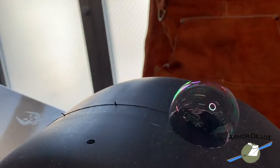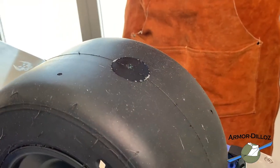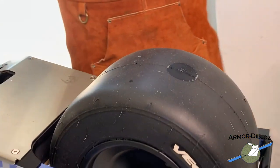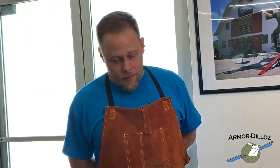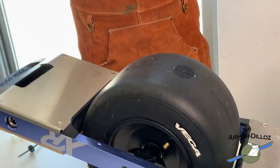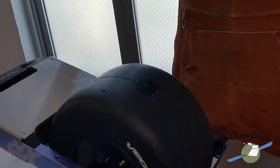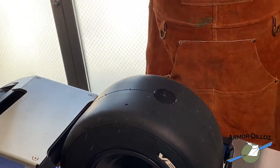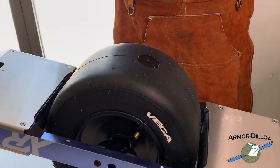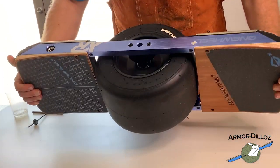Pretty, too. Look at all the swirling colors. I don't think that's enough to get you back to your car if this happens on the road. No, in fact, it's just going to keep leaking. The more you ride it, the more it's going to leak. And this was a mid-line tire puncture, right in the center of the tread. Guys, it doesn't get any easier than this. If it's not going to fix this, there's not a lot to be said about what it's going to do for you. So, let's just say it's not much.